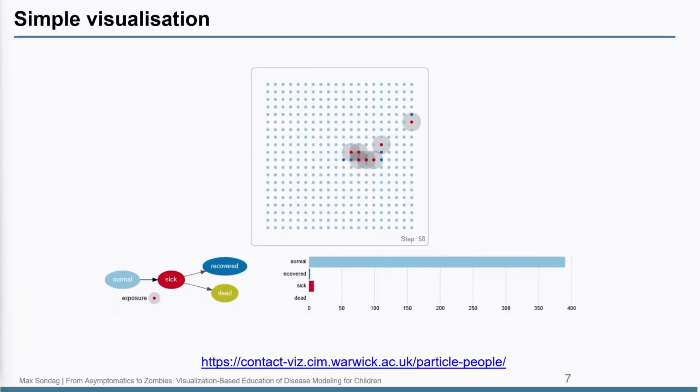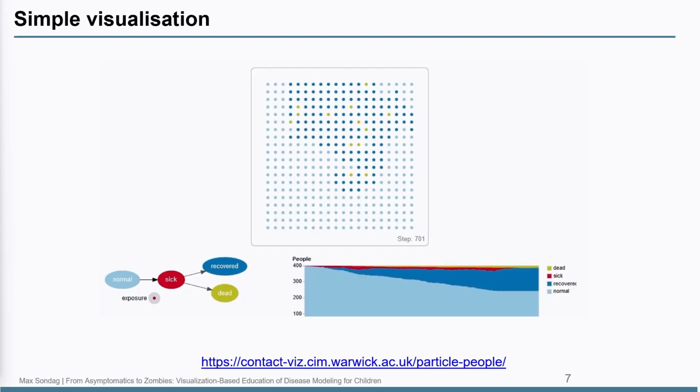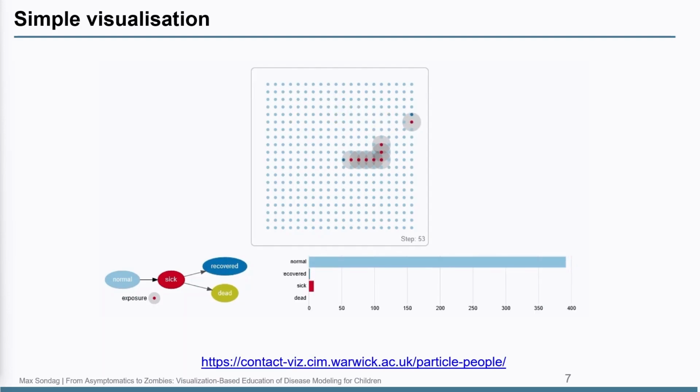With all these criteria taken into account, we developed 2 different visualizations for pupils to interact with and learn from. First, a relatively simple visualization, shown here, to explore the basic concepts before we go towards a more advanced model to increase the depth of knowledge. Here you can see the disease spreading. Each circle or particle here represents a person, and the color indicates whether they're healthy or sick. You can see the legend of this at the bottom left.